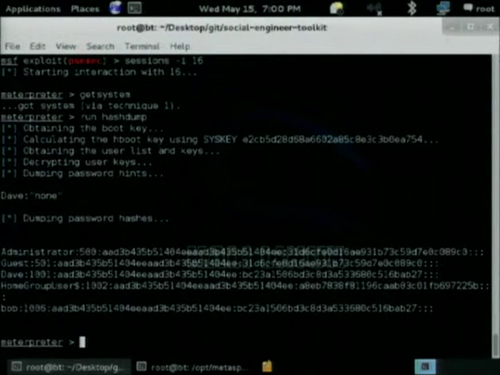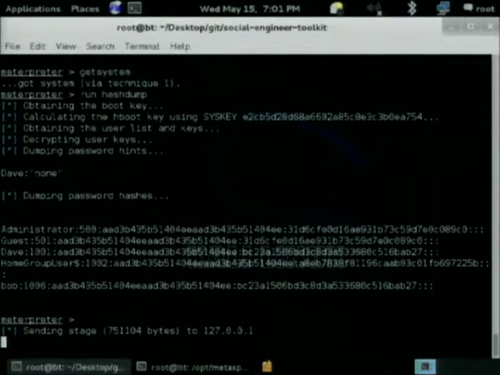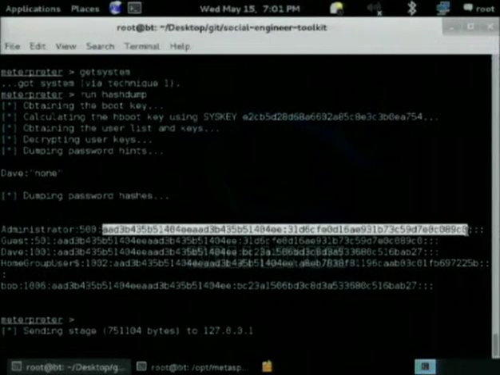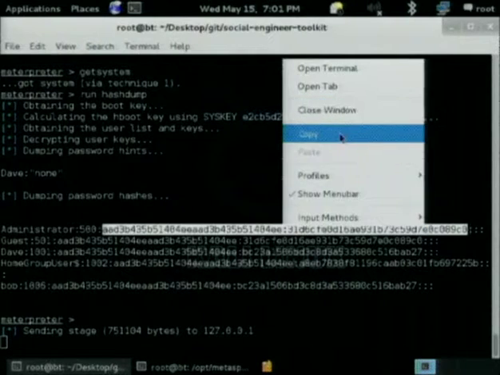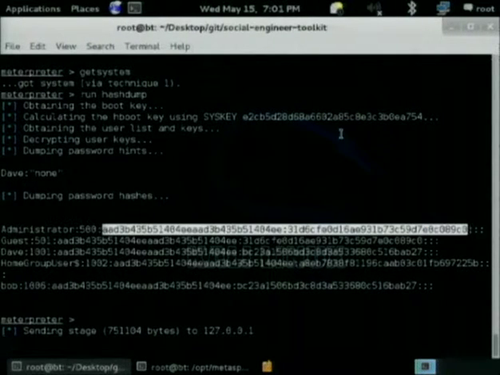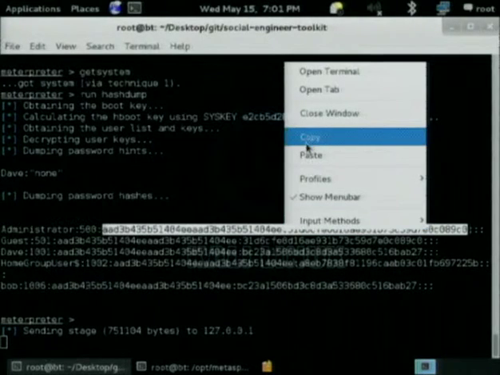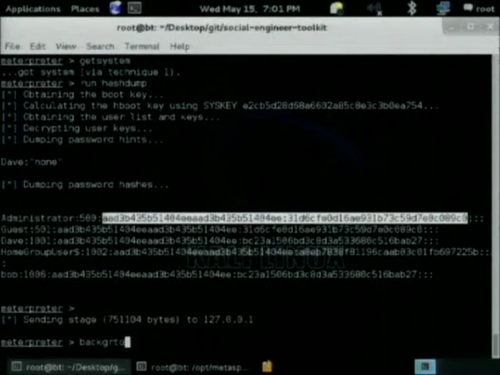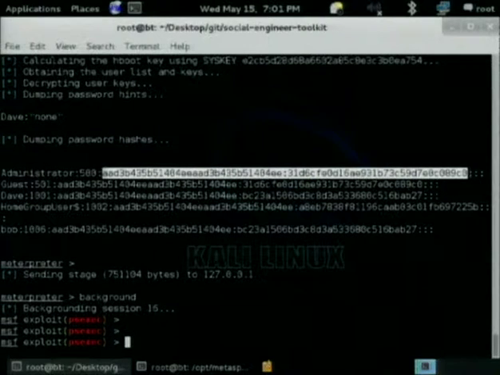It's really cool. But you have this administrator account here with the RID, and then you have this hash value here. Now what we're going to do in psexec, I'm just going to go after the administrator account. So if I copy this, and this isn't going to work because I don't have the firewall on, but I'm just going to show you anyway. So if I copy this part here, and I background this, and now I do show options in Metasploit.